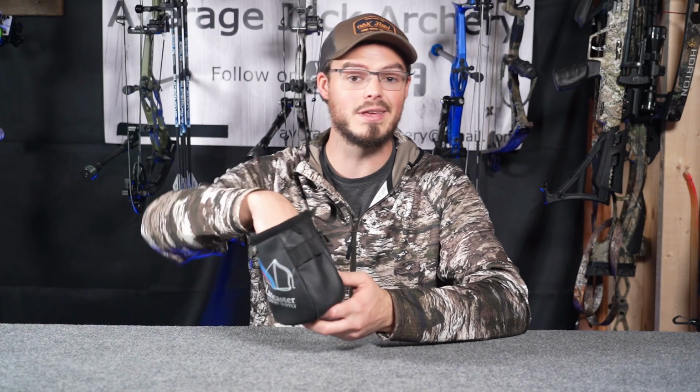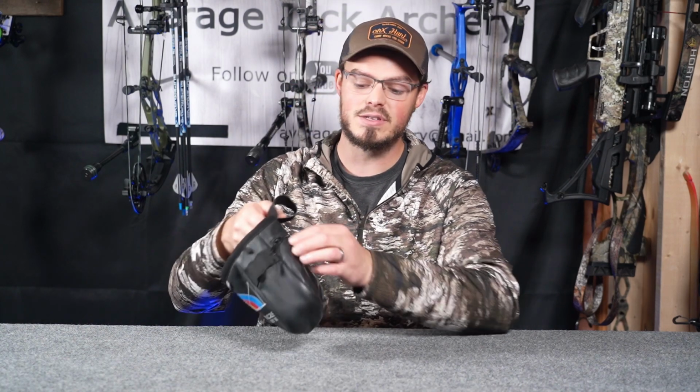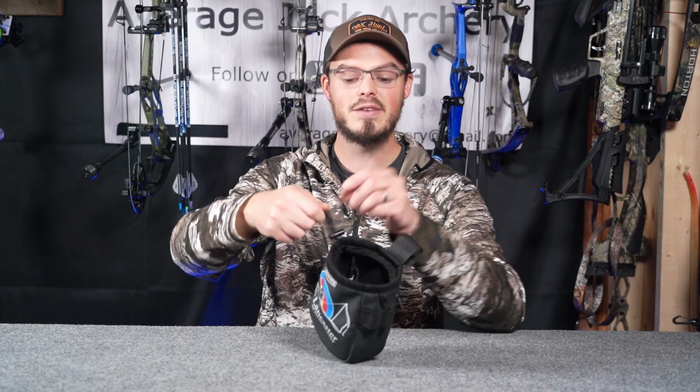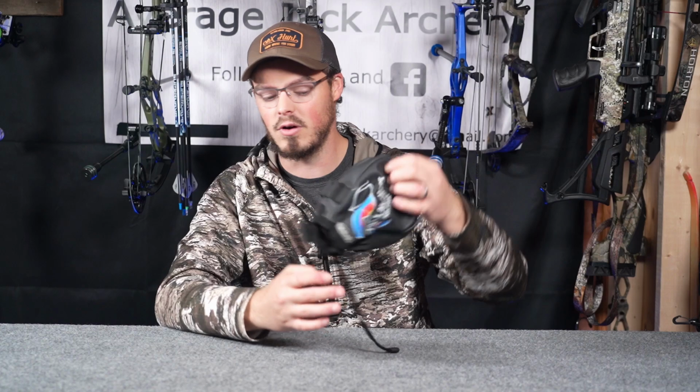On the inside, there are multiple pockets. I can put my Allen keys, my Archer's Allen set, right in the back. My release, if I want to carry a backup handheld style release, I have a zippered pocket here on the back in which I keep target pins. If I'm going to a local indoor course and they may or may not have pins, I like to keep them here in the back. It has the elastic loops on the sides, that way I can put Sharpies and pens for keeping score and marking targets. And then it even has the cinch stop strap, so you can put your release or anything else special inside of it, cinch it up, and nothing is going to fall out of the top.